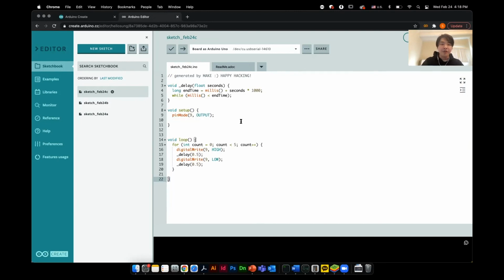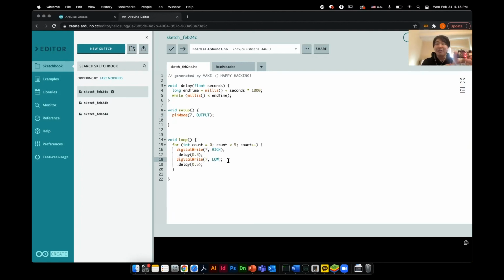And now if you read through this, there's number 9 here. I said number 9 was red, right? So what if I want to turn on the green light? And let's say the green light is on pin number 7, right? So I change this to number 7. And if I go down here, I have to change these numbers to 7, because now what I want is to blink the green light.